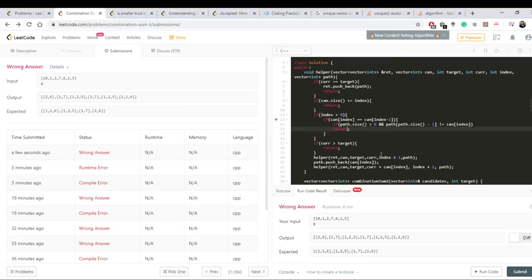But if path size is 0, and if path size is 0, return.